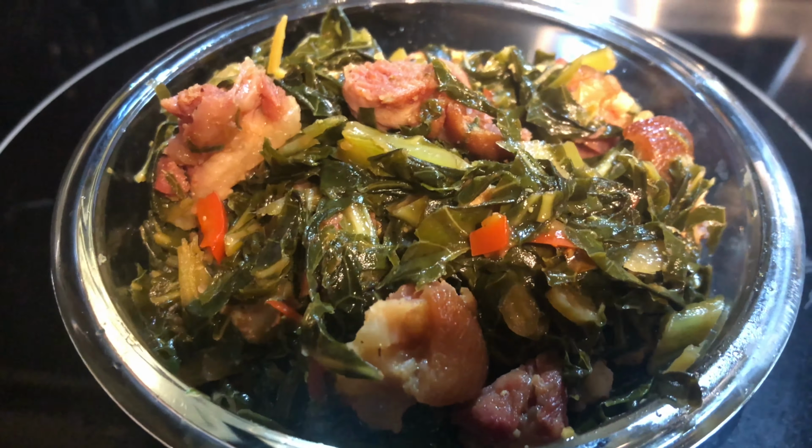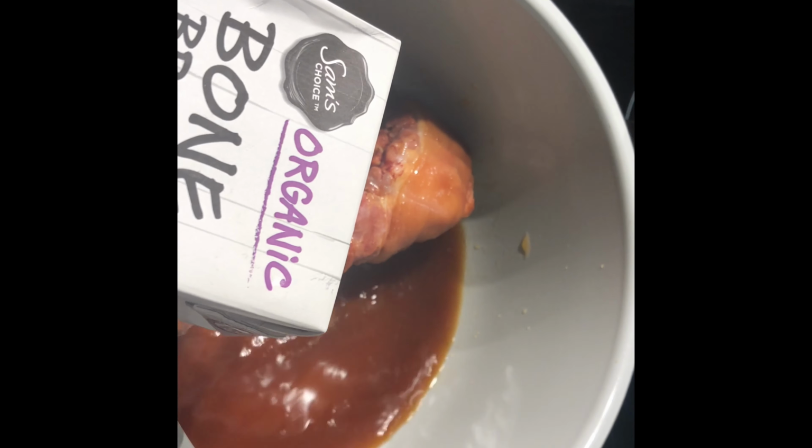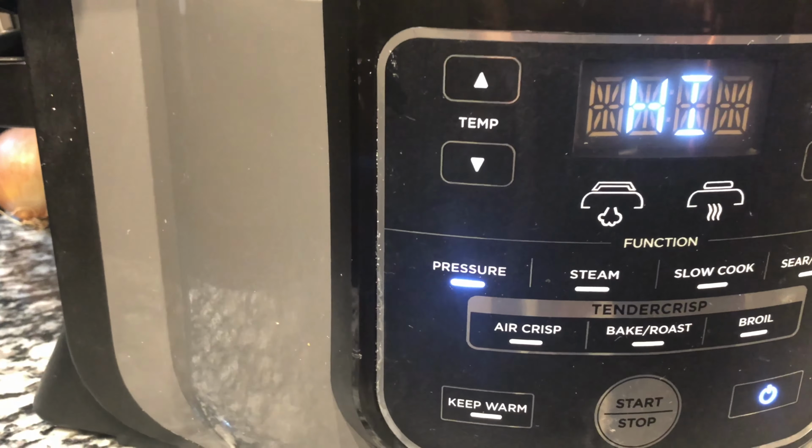Okay, you guys, the first thing you're going to need to do is prepare your ham hocks. I have washed my ham hocks. These are smoked ham hocks. I am going to cook them with some beef broth, bone broth. You can use chicken stock. You can use water. This is just what I chose today. And I am going to cook them in my pressure cooker. You can boil them on the stove if you choose. Know that you need to cook them till the meat is falling off the bone.